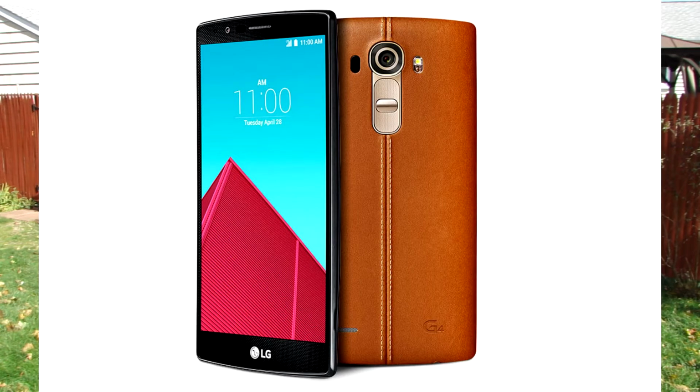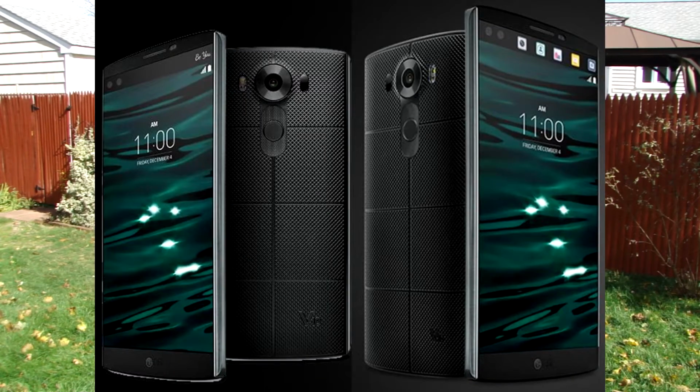The volume rocker would also be on the back. Being able to use the LG G4 this year, I was very impressed not having any side buttons on my phone. It just made it a lot cooler and felt better in the hand. So having all the buttons on the back with the fingerprint sensor, the volume rocker, and all that stuff would just work much better for me, and I really enjoy it.